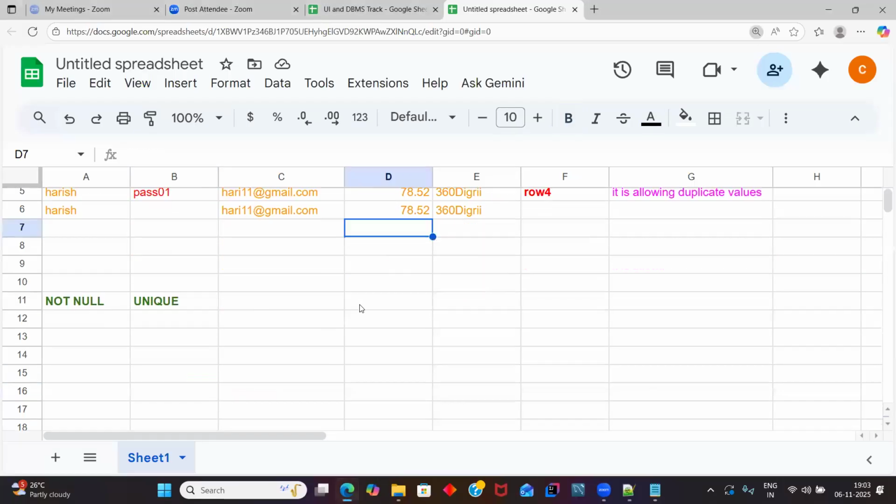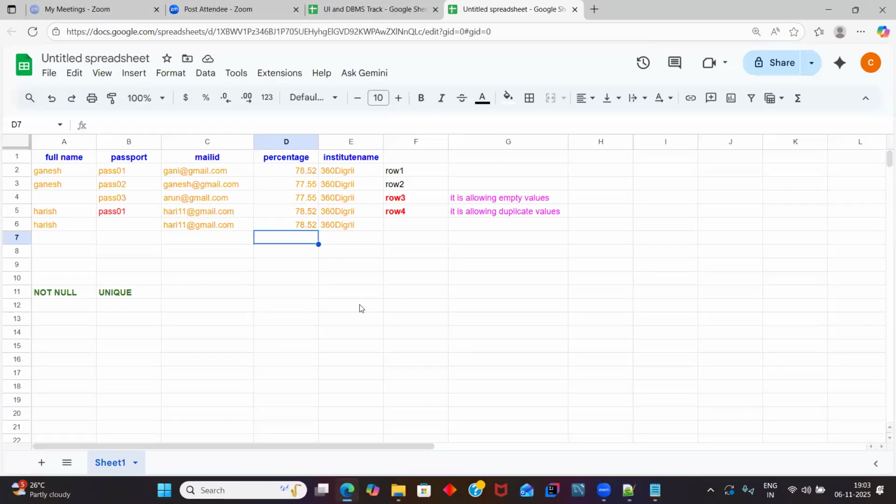Maybe I was not 100% sure that you're clear. Guys, if you're clear, help me add one more column, like full name. Tell me one column that I can fit into this table which is not null. Can anyone unmute and tell me? I think, sir, age. Age, are you sure? Yes, you're right. Multiple students can have the same age, but they should not leave it empty. That's what not null means.